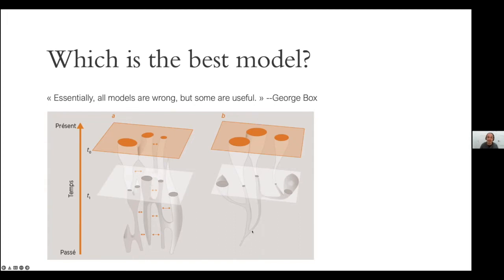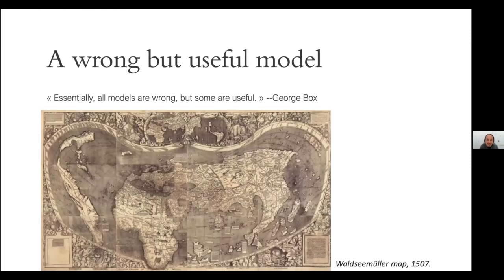And the question is, what's the most useful? Is it most useful to fit a wrong model to data, or to try to fit a more realistic model that might have too many parameters for you to know what to do with? And just to really belabor this point, this is a map of the world from 1507, which we can recognize pretty well. It's a pretty good map for the time.